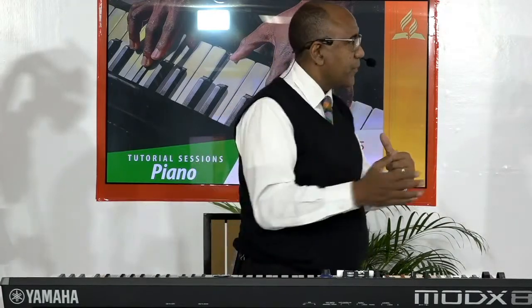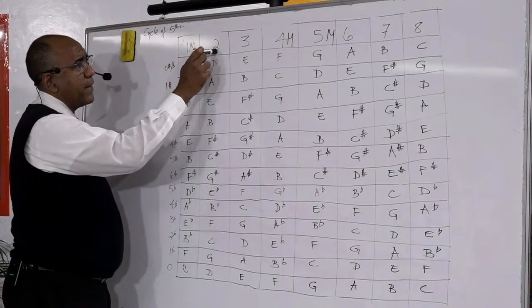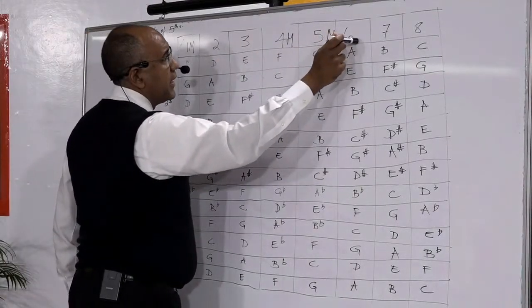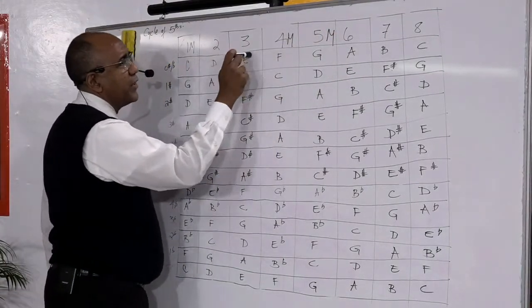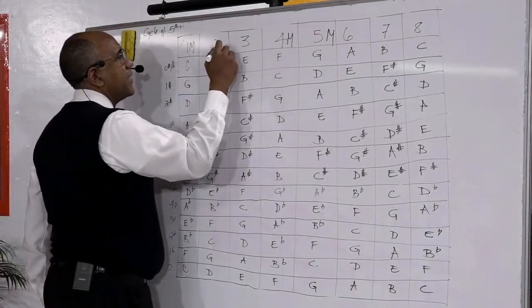Once you can work out the numerical progression, then it's going to follow through for every single thing that you do. All right. What's next? Now, we have D, we have E, and we have A. We have 2, we have 3, and we have 6. Now, these are minor chords.